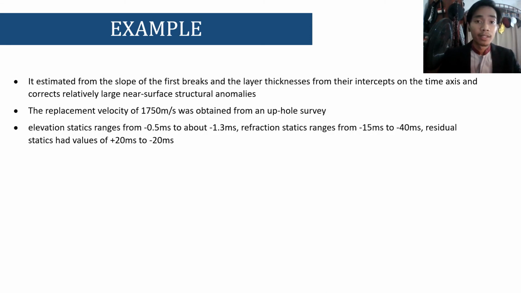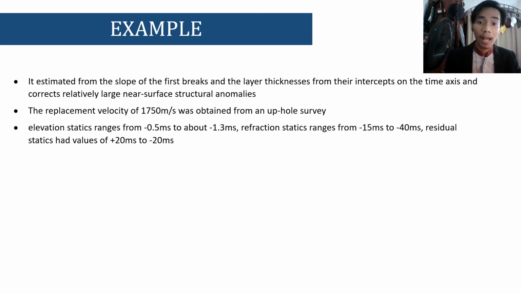For this study, the static correction is estimated from the slope of the first breaks and the layer thicknesses from their intercepts of the time axis, and corrects relatively large near-surface structural anomalies. As we mentioned just now, the static corrections can be subdivided into two groups, which are the general statics and the residual statics. For this event, it applies both of the statics, which are the general, comprised of the uphole correction, the elevation, also called the tomographic, and the refraction, as well as the residual static.